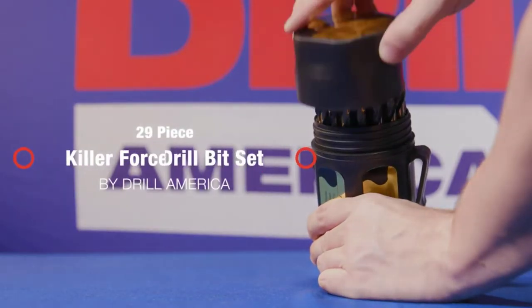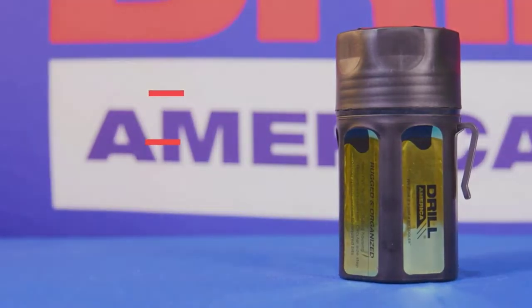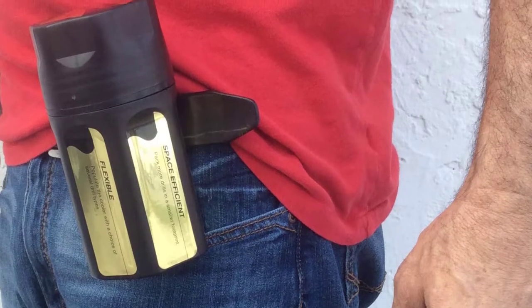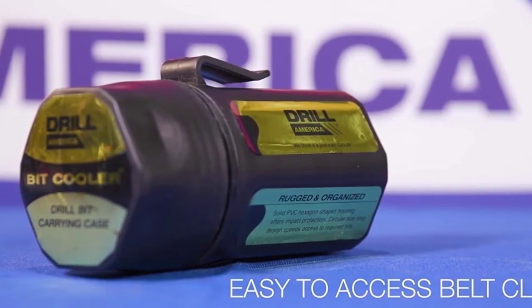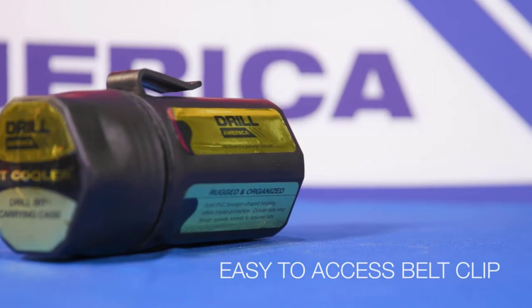The black and gold oxide finish allows this drill bit set to produce small chips that relieve the stress of clogging. Also, this 29-piece drill bit set has a plastic case that is constructed so you can hang it around your waist for convenience. The 135-degree split point tip is excellent because it reduces thrust so you do not have to worry about the drill walking — it stands firm while you operate on material. The drill bit set weighs 2.08 pounds and measures 7 by 3.25 by 3.5 inches. However, the hand orientation is set to the right hand, which may or may not be convenient for some people.